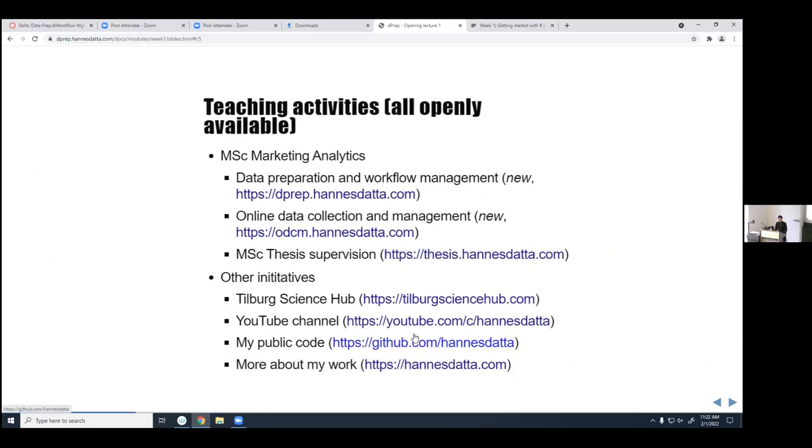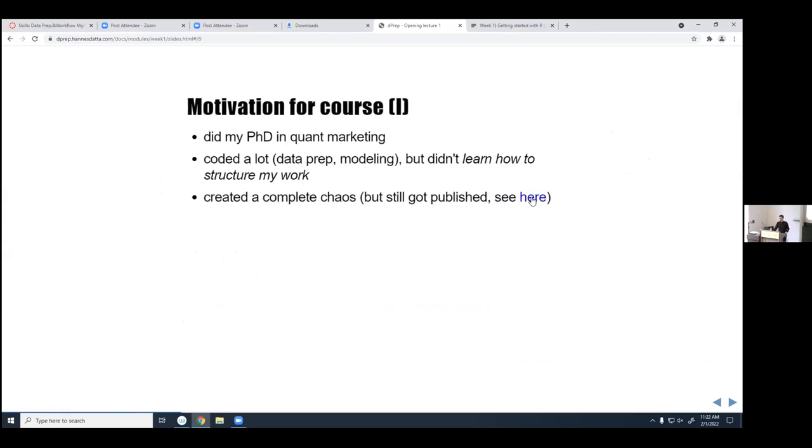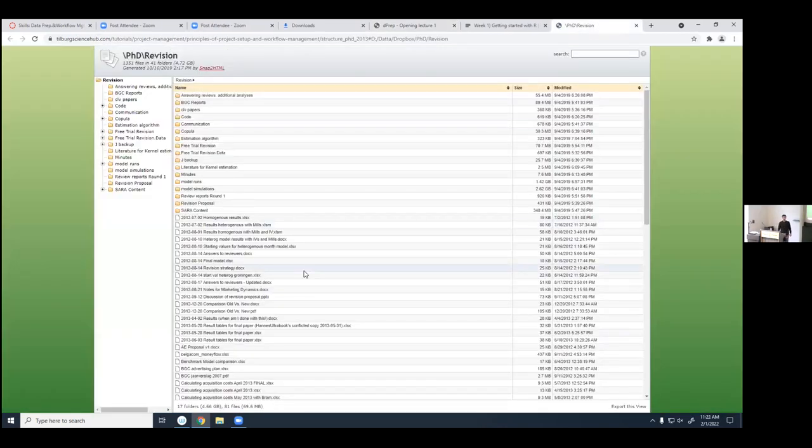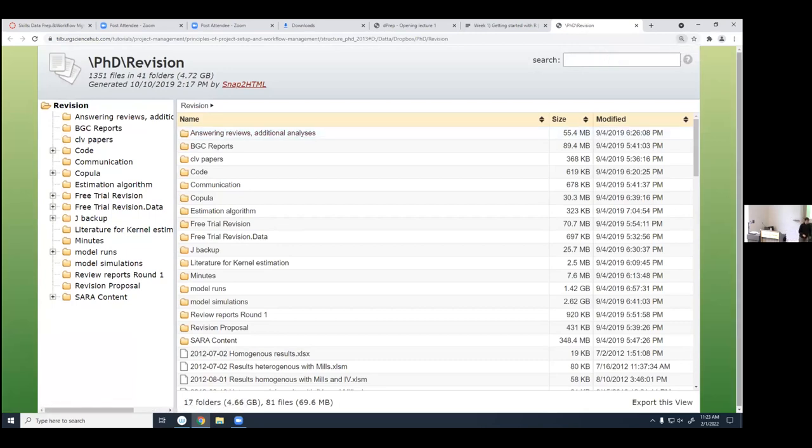And let me show you how my directory structure looked like. And it's on the page. I took a snapshot because I felt there would come a time in which this is valuable because it's so bad, all right? So this is how I set up my project. And this is a project published in an A journal in marketing. So again, that's the top when you wanna do academic research, where you wanna get published. And it's bad. I mean, look at this. It's like, I don't even know.